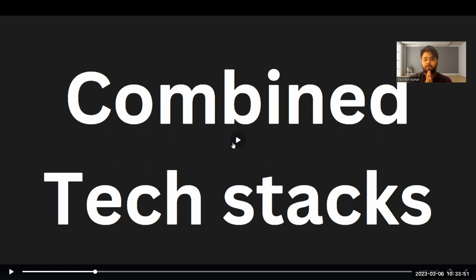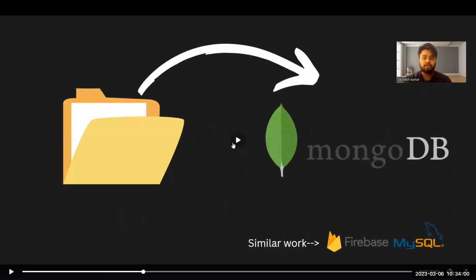I will talk about every tech stack, like how it's combined and works. If I talk about MongoDB, MongoDB is a database. We need some database to store users' information. Suppose a user signs up on a website. Next time he comes to log in, we need the information that he put in before when he was signing up. So we need databases to store that information.